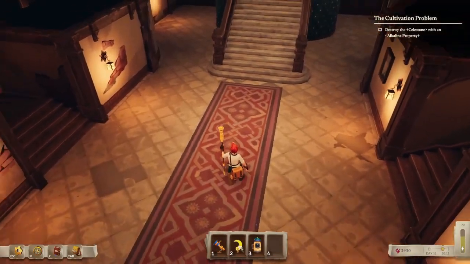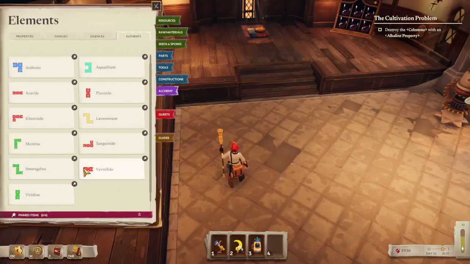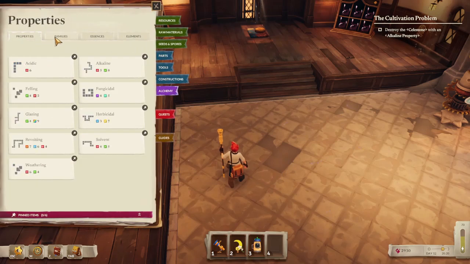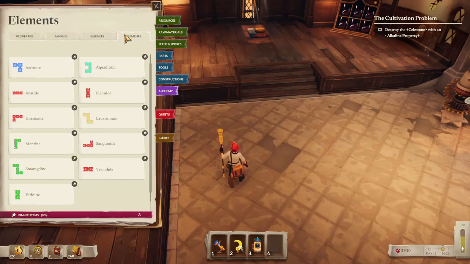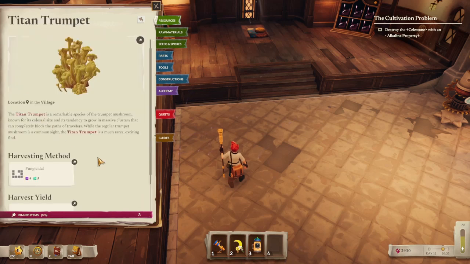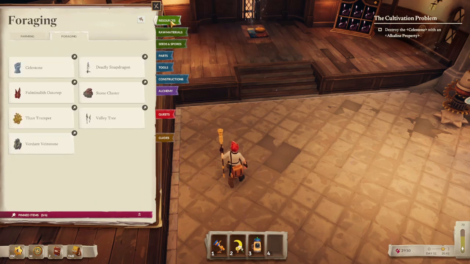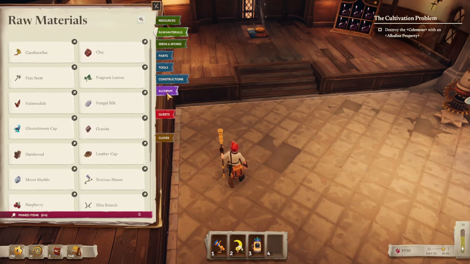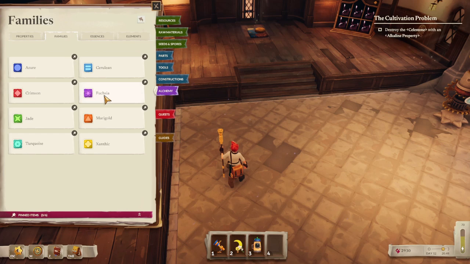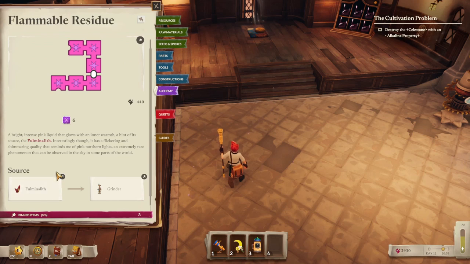Okay. Alright. Fungicide. Pretty sure I researched fungicide. Properties. No. Families. Essences. Elements. Ooh. Resources. Yeah. Titan trumpet. Fungicidal, so I need 4 purple. Have I got any purple? No, alchemy. Do I have any purples yet? I haven't got that yet.